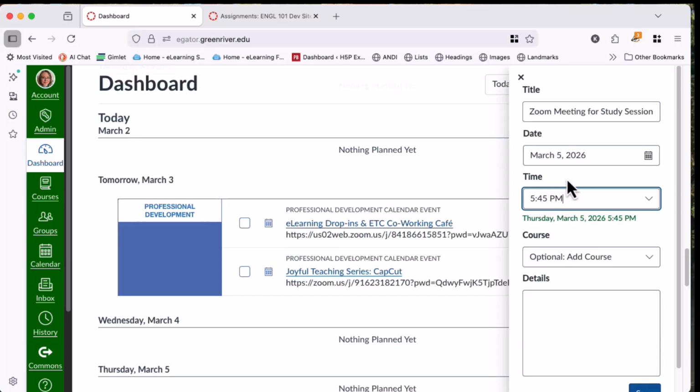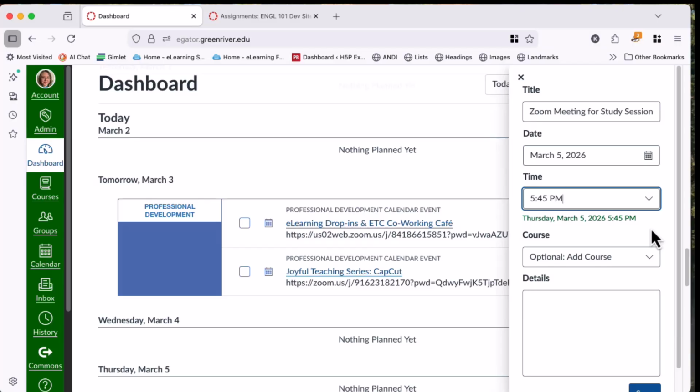I can confirm the date and time by looking at the text below the time box. So when I first opened this item, it said Monday, March 2nd, 11:59 p.m. Now it says Thursday, March 5th, 5:45 p.m.